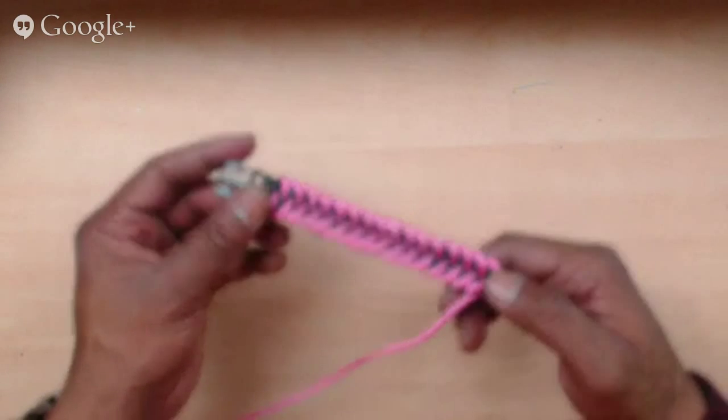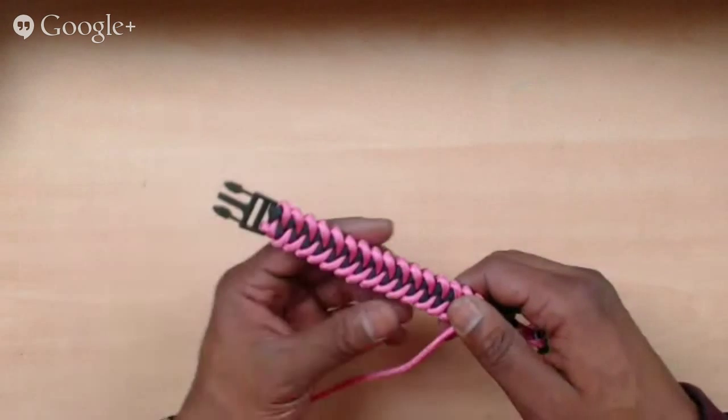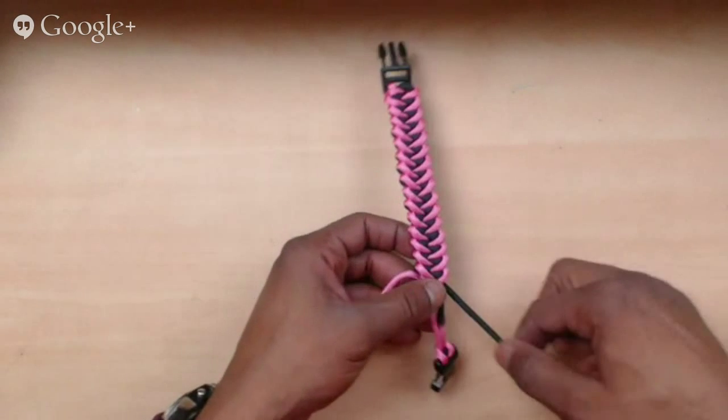We're getting down to the wire, folks. Let's see what it looks like so far. Ooh, I like that. I like it, like it, like it. That's awesome. Yep, we'll keep going.